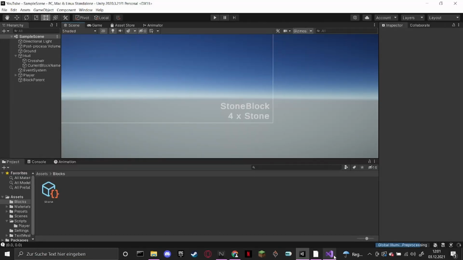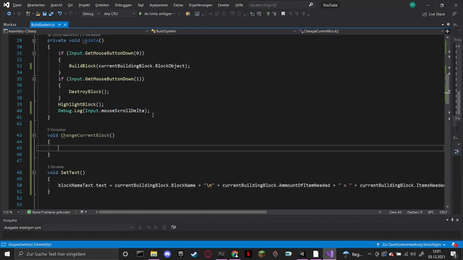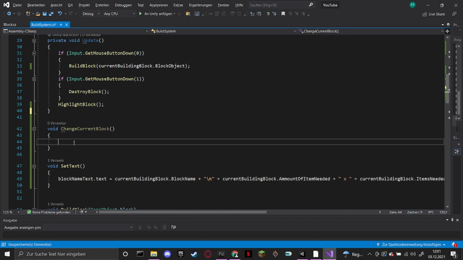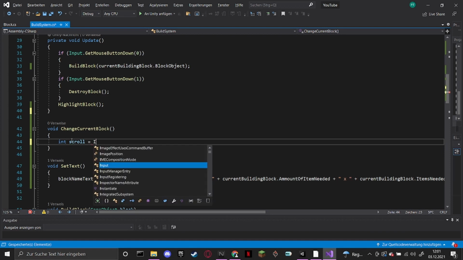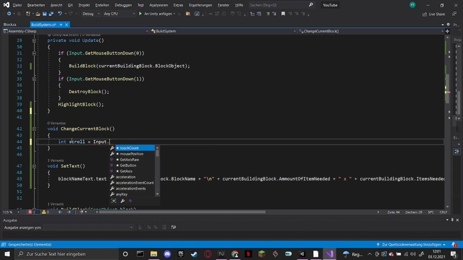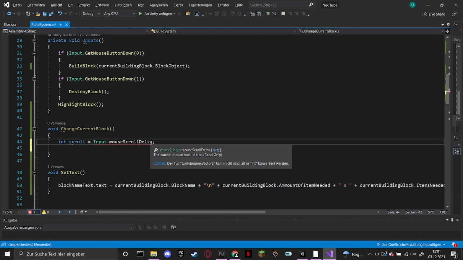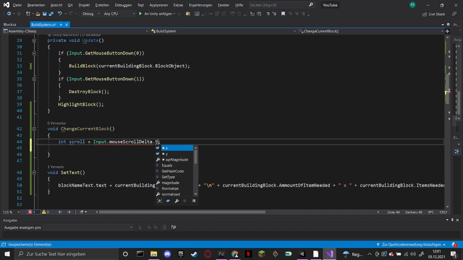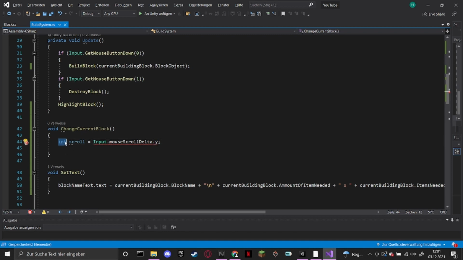We can actually just take this, put it into an integer, i.e. int scroll equals Input.mouseScrollDelta.y, and let's actually put it in a float as it returns a float.